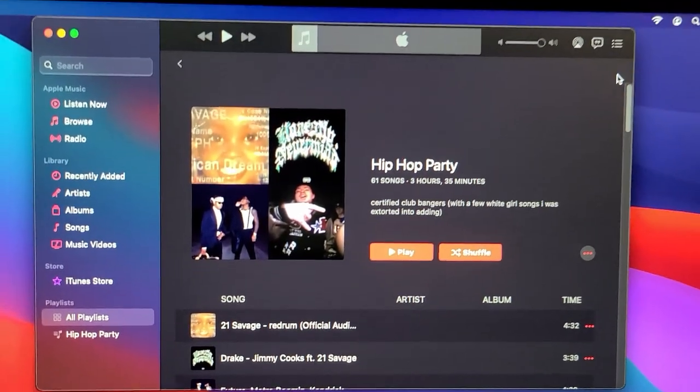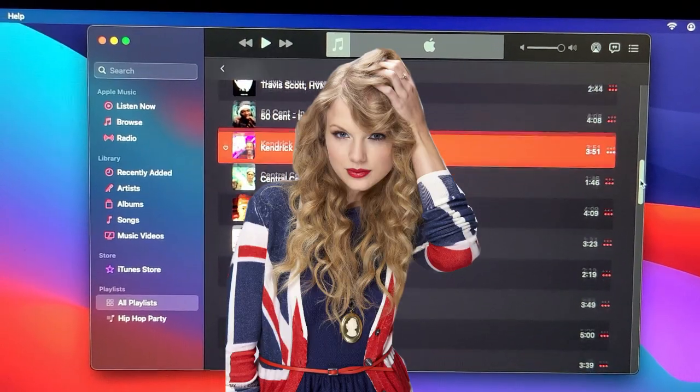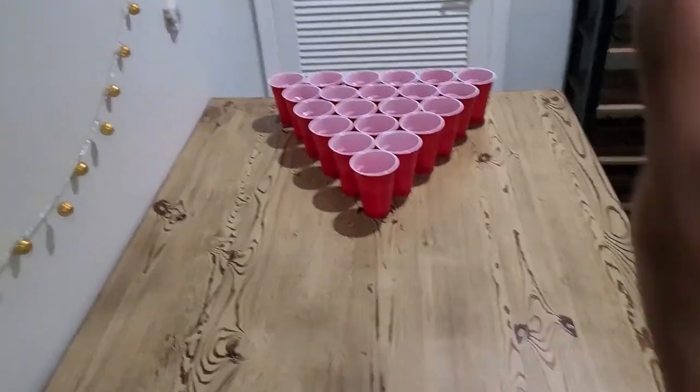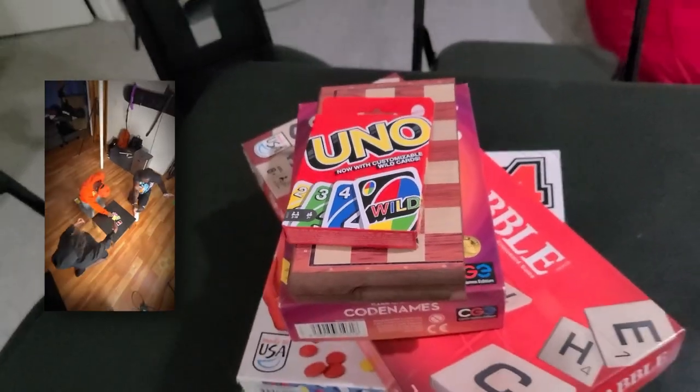You already know I got money on my mind. Okay, these are fake. They're just like $1 million bills. Here are all the songs we're playing. It's all hip hop and a few white girl songs. All right, how do you earn points on this game? I need to search how to play this. We're finna break friendships with this game.